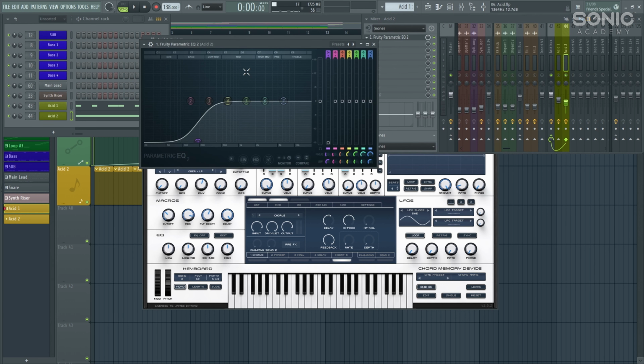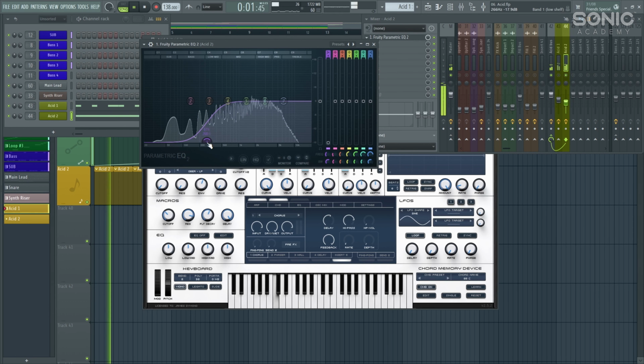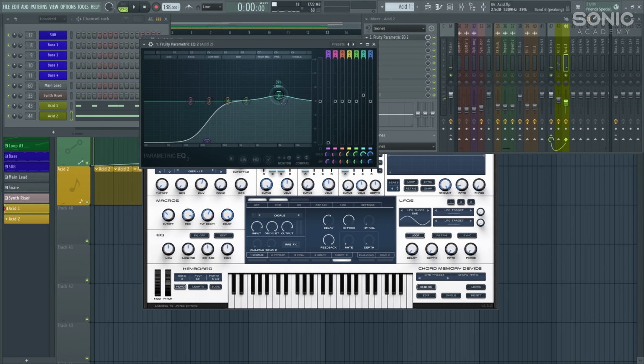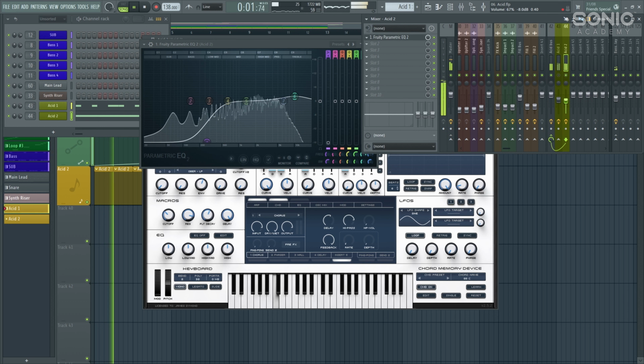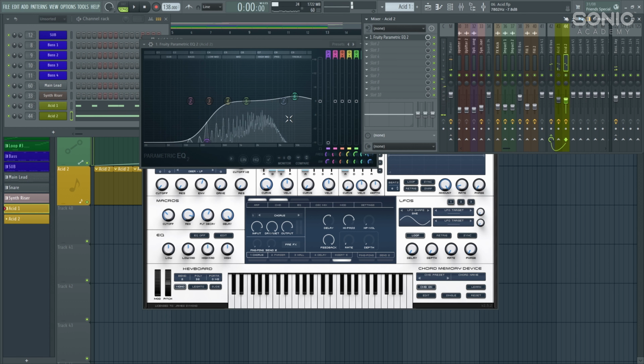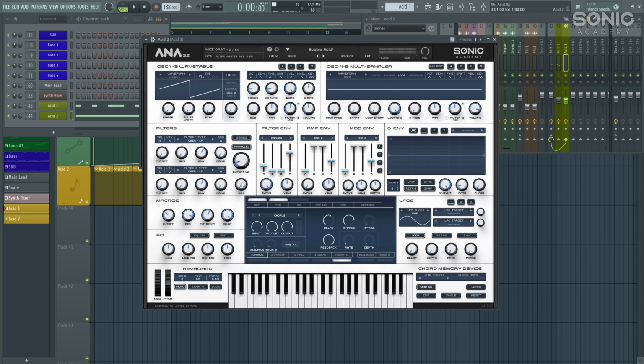And very nice sound, like I said, so just a bit of low end taken off, maybe a bit more. But let's come back to that and just add a little bit of high end in there. And let's just see how that sounds without the other acids to begin with. It's sounding pretty nice, but I think let's just go ahead and open up the filter on this as well.